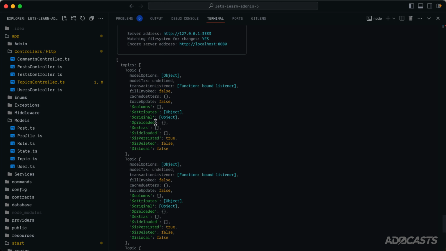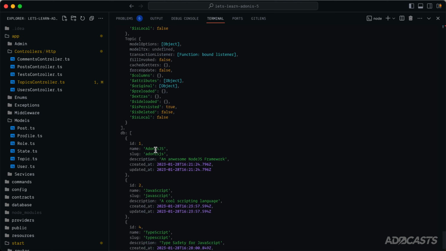So the key difference between the model query builder that we're taking a look at the results here for and the database query builder is what it's referencing and going through. The model query builder will always go through the model. The database query builder just goes directly to the database and will return back whatever the database returns.